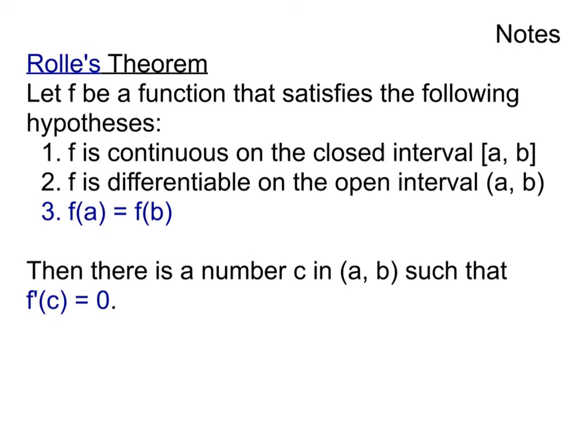The only difference between this and the mean value theorem is that we have to also know up front that f of a equals f of b. In other words, the y-coordinate at point A is going to be the same as the y-coordinate at point B, which means then that the slope between those 2 points would be 0. So this is just a very specific case where the slope that we're looking to equal is 0 instead of just any old random number. But again, please make sure that this is in fact in your notes before you proceed.